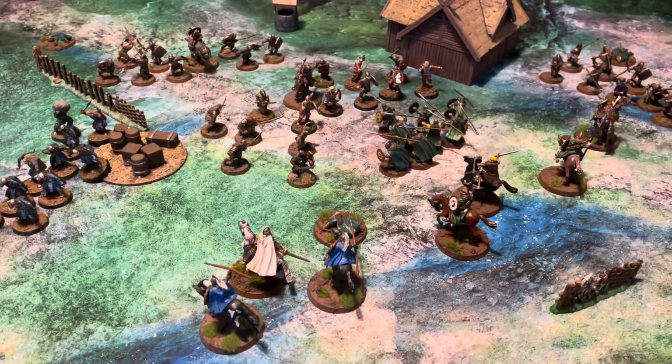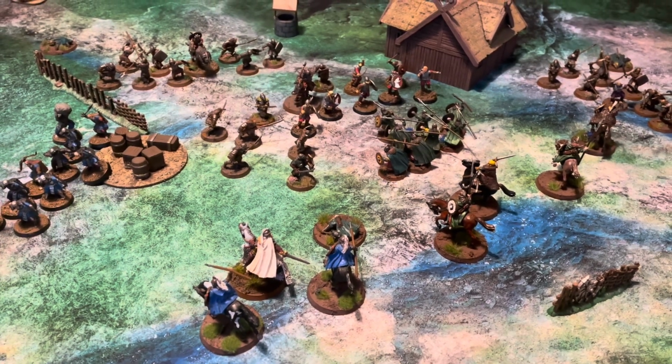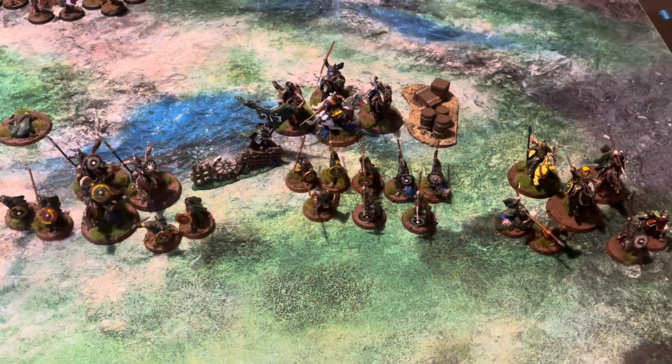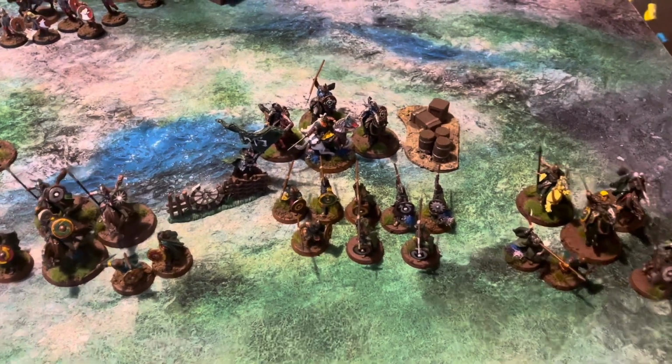Today's game pitches Helm's Guard Legendary Legion against the fearsome horde of orcs and Dunlendings of Isengard. Defending the Westfold, we have 600 points of Helm's Guard.